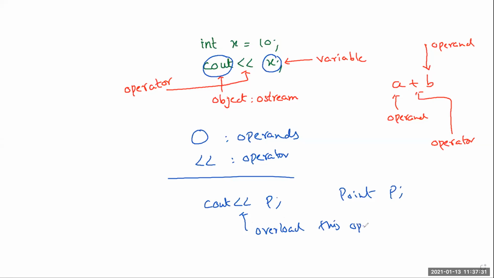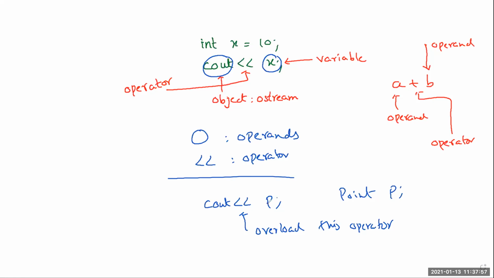And it is very much similar to what you did when you wanted to add 2 points or multiply or subtract them, right? Since we cannot use operators with objects of our classes, when we want to use some operator, we do operator overloading. So it is very much similar. The only thing is that previously maybe you did not consider this as an operator, right? But this actually is an operator.